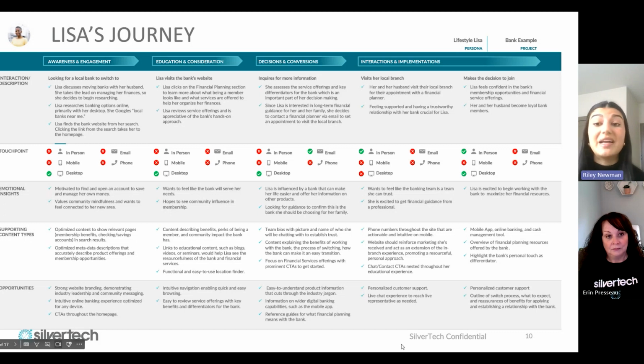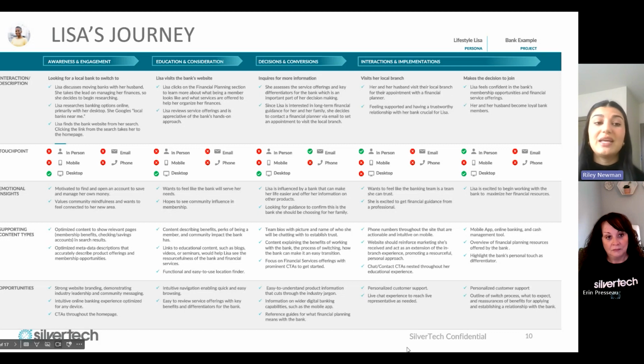We want to make sure that meta descriptions are optimized and really drive home that SEO effort because she is coming from Google. Now, if she was coming from a Facebook ad, maybe we look at OG image or field optimization and a bunch of other characteristics that are really dependent on where she's coming from. So this is where we can start to really curate that experience and look at what content is going to be effective for Lisa specifically.